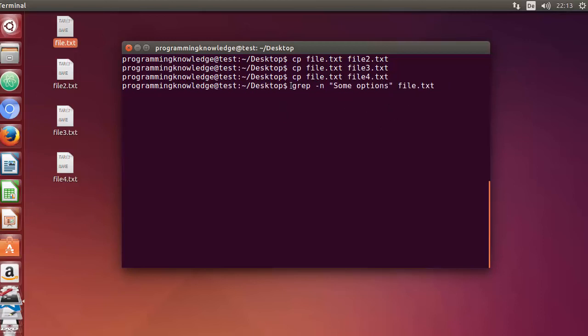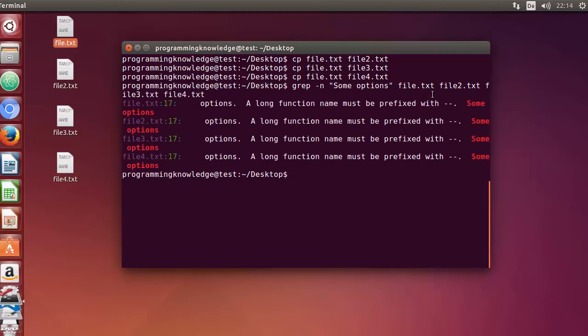You can use the same command, grep and -n for line number, and then your pattern or sentence, whatever you want to search, and then the file name. So it can be the first file name, and then file 2, and then file 3 if you want to search in file 3, and also file 4 if you want to search in file 4, and then press enter.